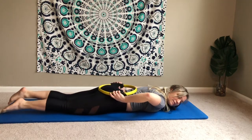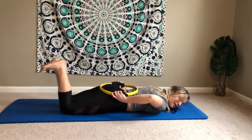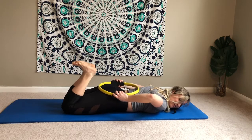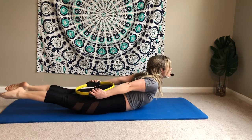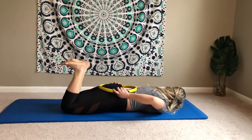From here, you want to bend your knees, flex your feet, and send your heels in 3 times. 3, 2, after this last one, I want you to push into the ring, squeeze your bum, lift off, look forward, lift your chest off, anterior shoulder stretch, and then come down to that other side. Start again. Give those 3 kicks in.